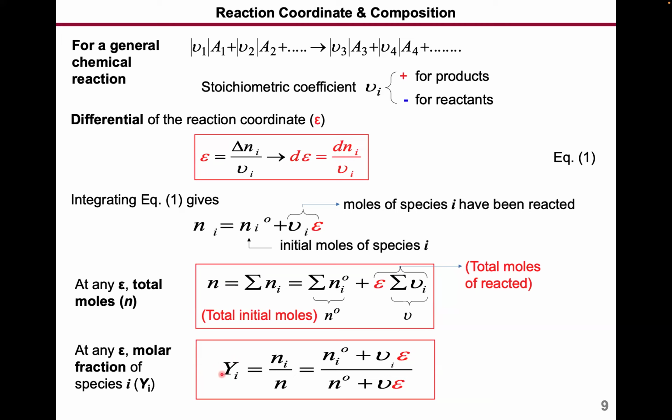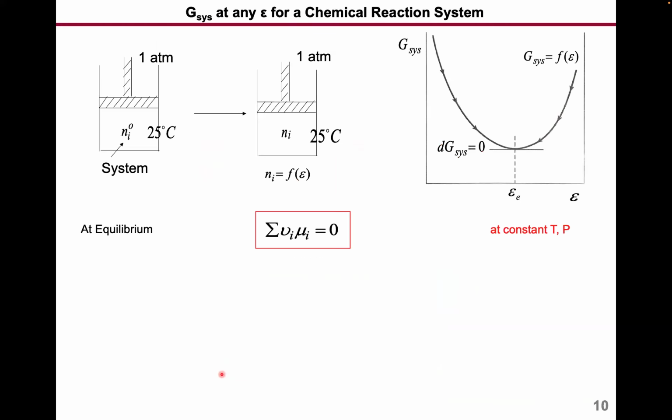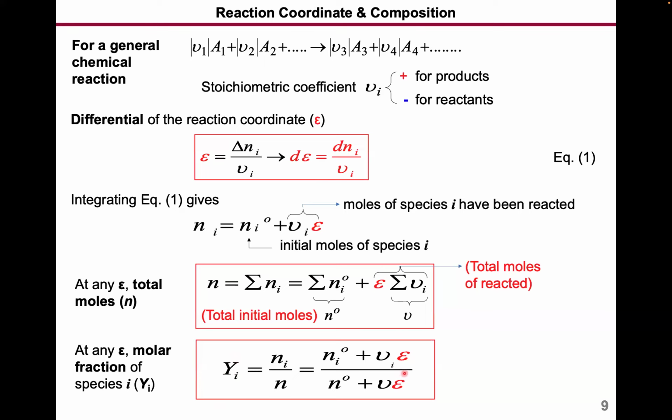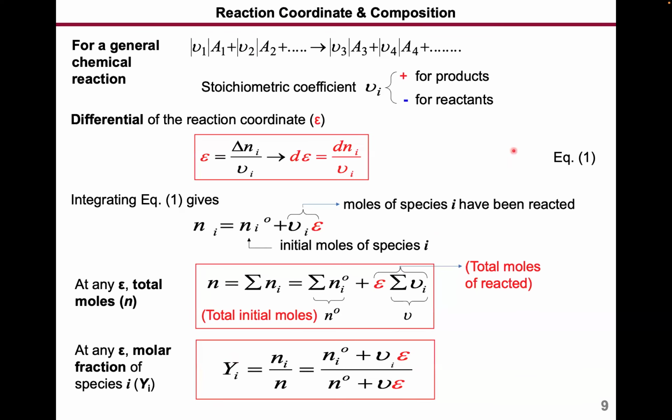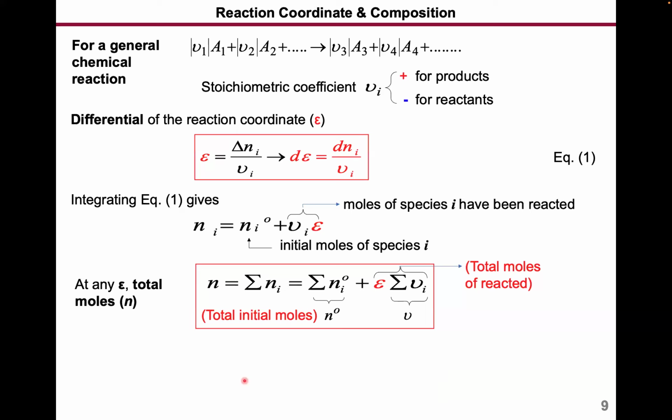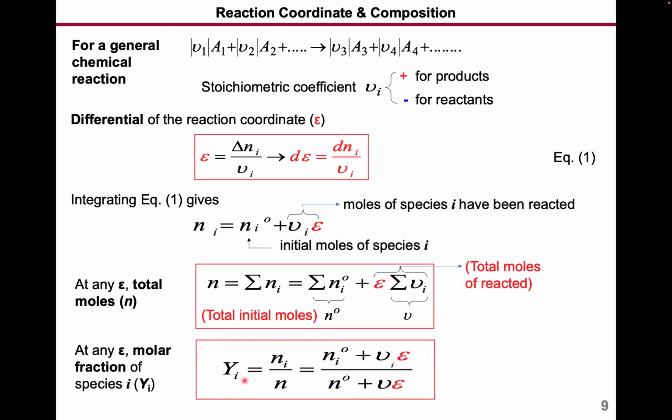Okay. All right, so the reason why we want to do all this is because we are trying to analyze reaction equilibrium, right? Once we have the reaction equilibrium, we can calculate this epsilon, figure out the equilibrium epsilon, and then figure out the equilibrium molar fraction. That's the composition that we care about, right? At the end of the reaction, when they reach equilibrium state, how much product you will get will rely on the molar fraction, right?